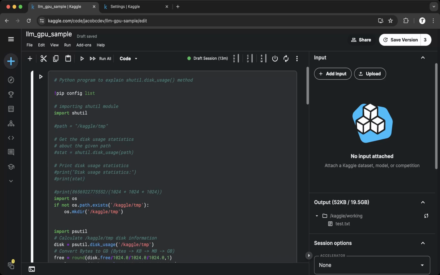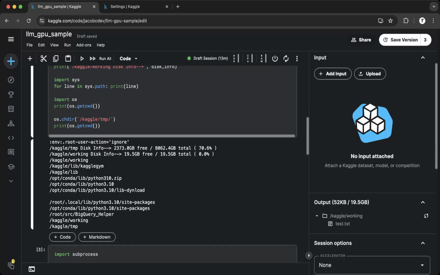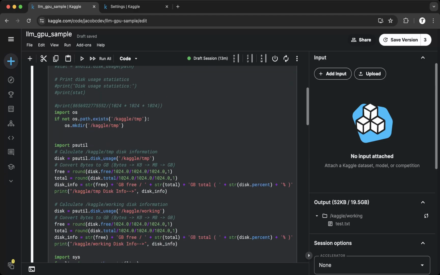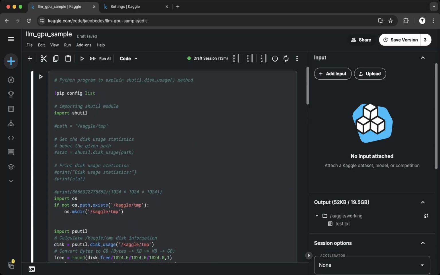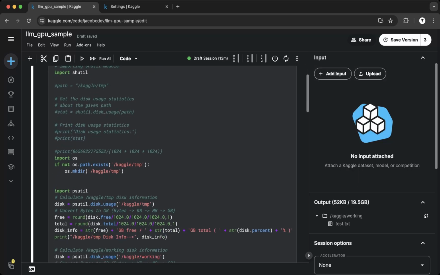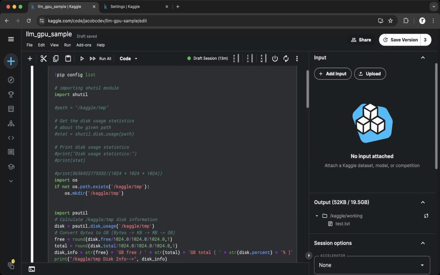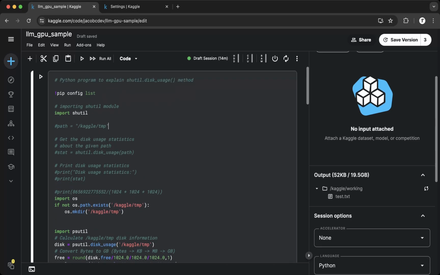You'll see this is just a regular notebook, similar to Jupyter. For this tutorial, I'm going to show you the options to use the GPUs, and also how to maximize the hardware, such as the disk. By default, it's about 20 gigs, but in fact, that's for persistent storage. If you want a larger space, which does not persist, you have to switch to a different directory. We will talk about that in this tutorial.